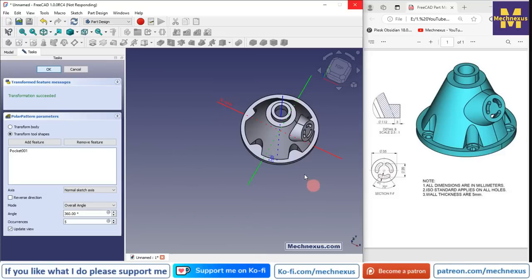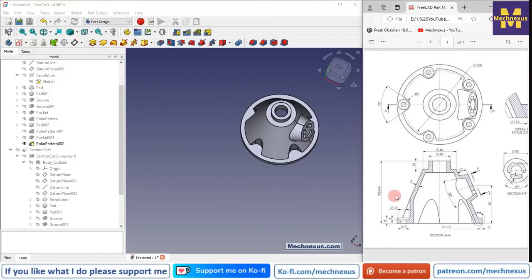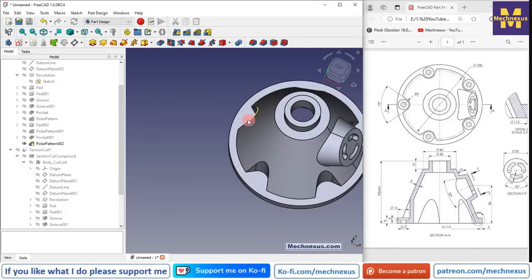Now we will create this counter bore holes which we can see in a drawing. So for counter bore holes we will create one hole here and we will pattern it.